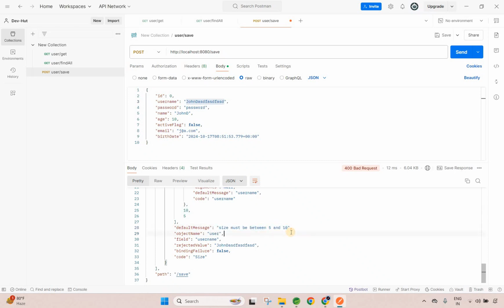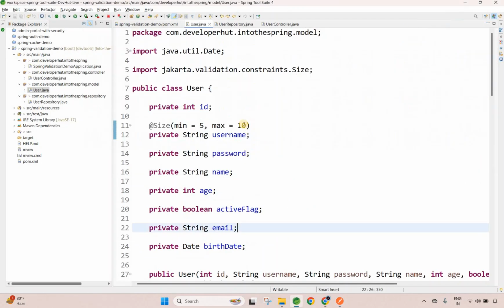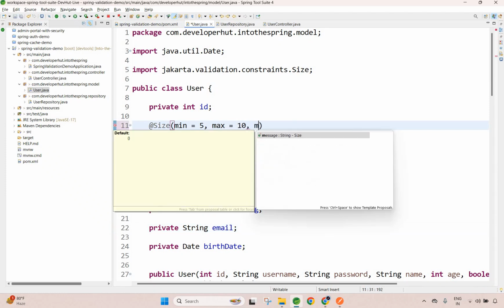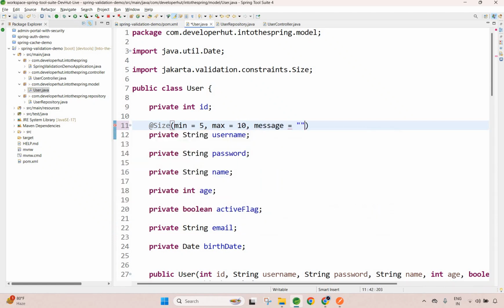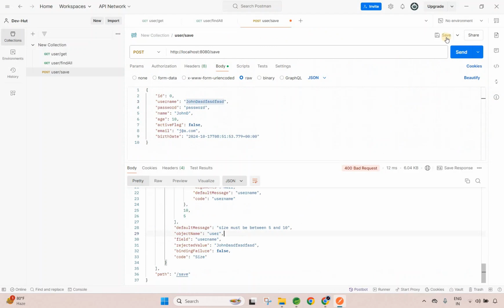Instead, I want my custom-defined message. In that case, we can simply add the message in this annotation itself. You just need to add the message and provide your message. Let's say, minimum 5 and maximum 10 characters allowed. If you just save this, let's try to run this again.